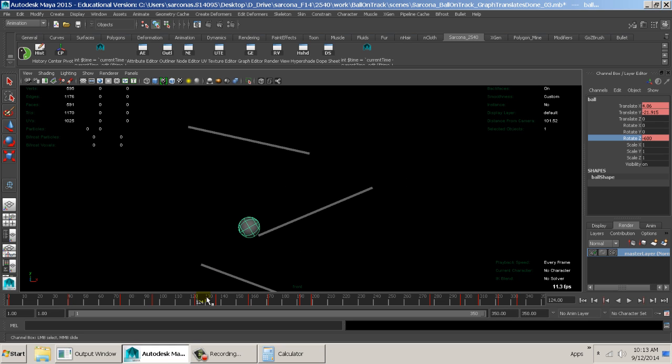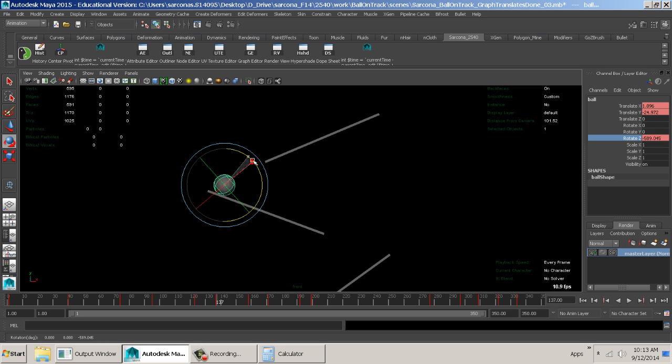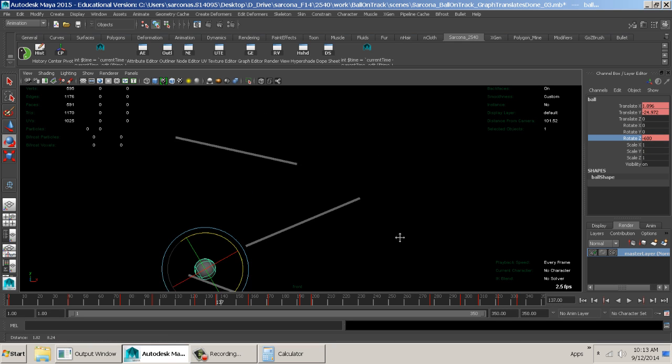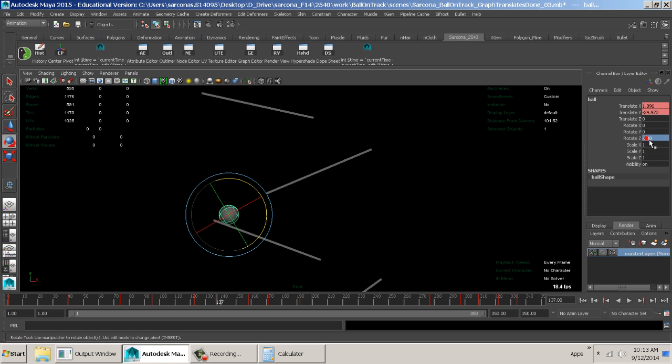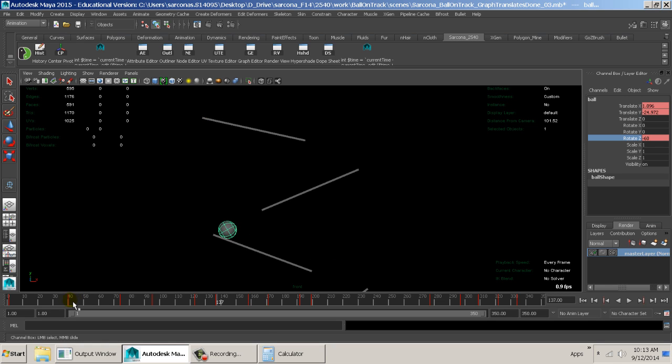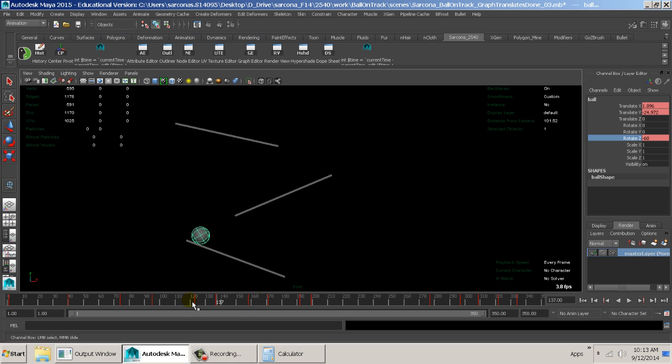Okay, and then we'll do the same thing the other way. So we have a keyframe here at 95. We'll go up to where it's going to change, 137, and we'll rotate it the other way. So this should be positive. Now, if this was negative 60, we're basically going down the ramp again. This should just go back to negative 60, because negative 60 is where it started. Here, it's at negative 66 or so. So if we're going the same distance, it should be the same movement. So again, let's watch it.